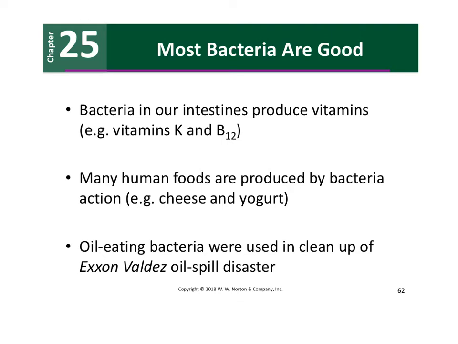In fact, before humans actually evolved to be able to drink milk, they could still use milk products by turning it into cheese, let's say, or yogurt, where the lactose, which is the milk sugar, is broken down into glucose and galactose, which our body can use. We even use bacteria for cleaning up oil spills.